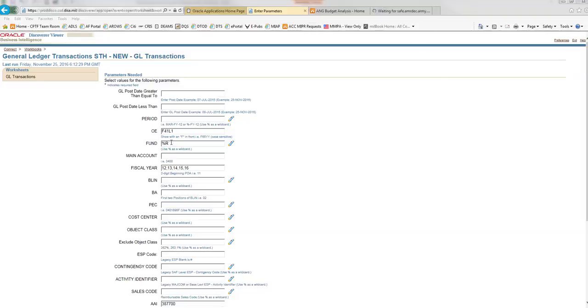Here in your fund, you can do a 1313R with percent signs on both ends, comma, 141, comma, percent, 1414R, percent, comma, for each fiscal year or period of availability that you're looking for. Or you can just do a percent R, and then come down here to fiscal year and add in your fiscal year separated by a comma. Any field in DEEMS separated by a comma, and the search function will continue.